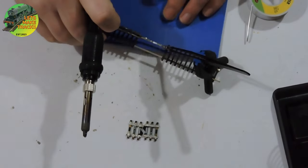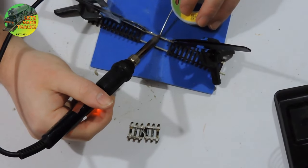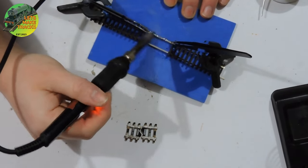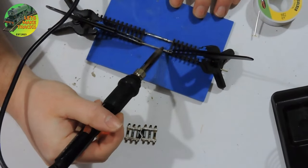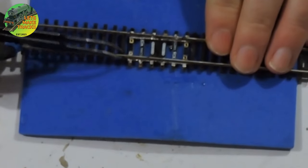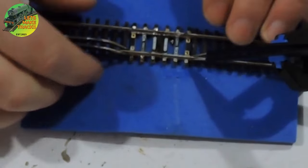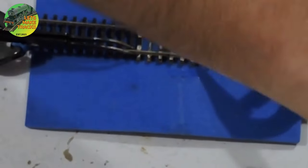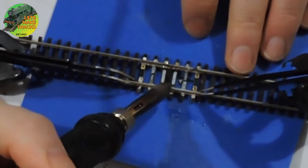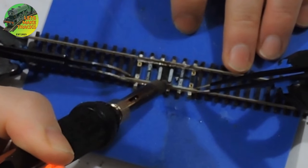I'm going to use this old cutting board in an attempt to protect my table, because bare metal on the table will leave some nasty marks, as we're going to see in just a moment. Okay, so I'm just going to reassemble my anti-melt jig, and then we're going to solder the aligners to the track. So as I've said, soldering is not my favorite job, and it's also not where my talents lie.